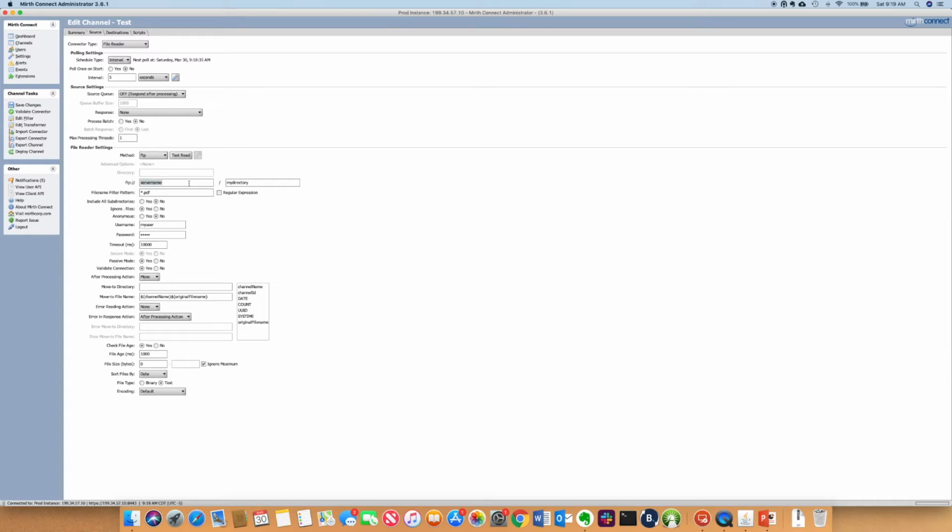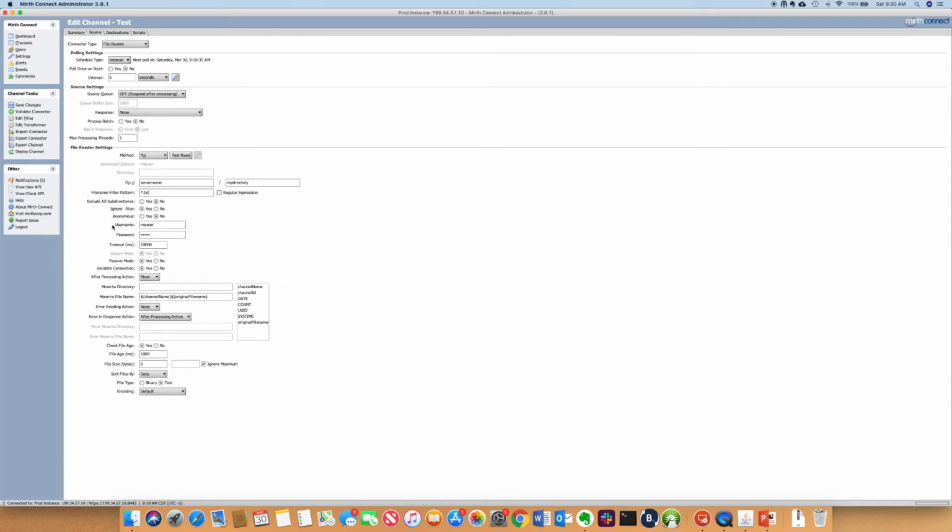You put in your server name, you put in your directory, and this is the server name and directory on the source FTP server. This is the server that you're pulling the files from. You put in your file name filter pattern. Star will pull all files. You can do star.pdf, files ending only in PDF, or say file names ending in .txt. You can also search using regular expressions here.